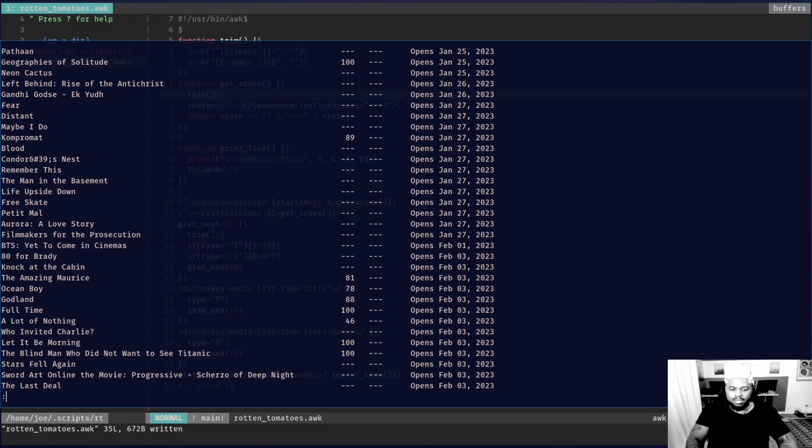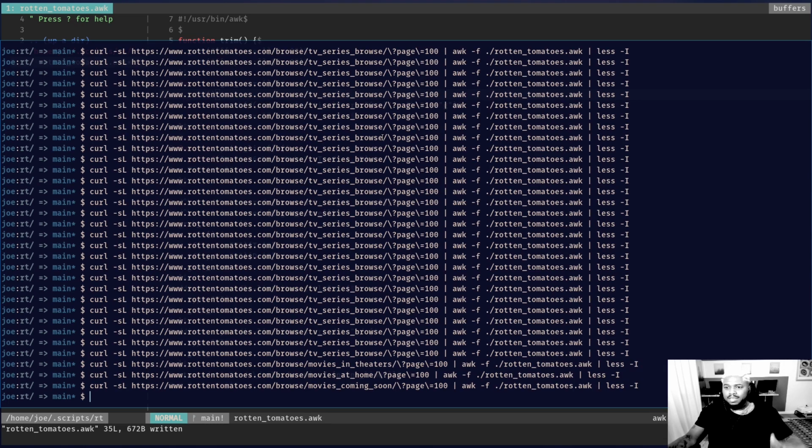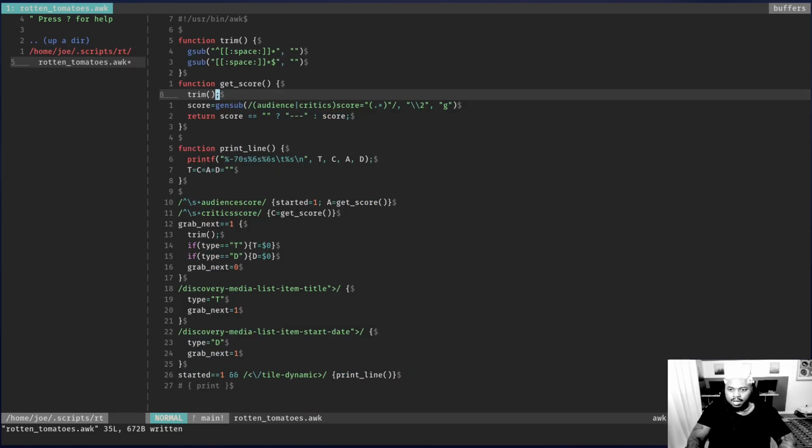So what you can do with this is you can also take this and have a header, maybe even have it formatted where every other line is a different color. Not a different color, but maybe this is white and this is gray, and this is white and this is gray, so it's easier for your eyes to visualize what's going on. You can do so many things with this, but basically what I really wanted to show you is that AWK is cool and you can do a lot with it.